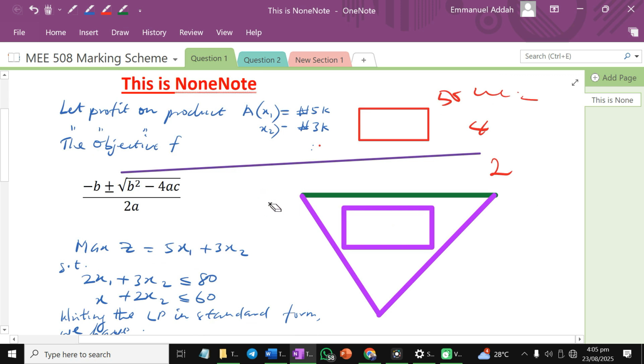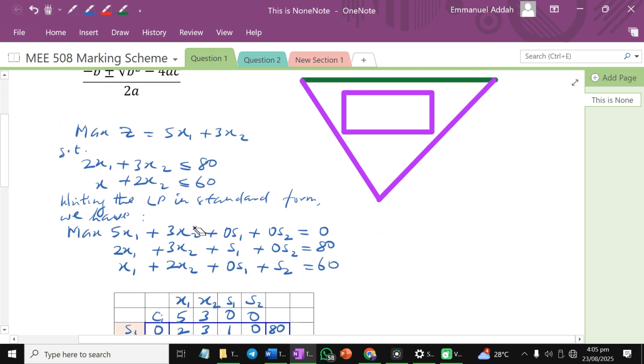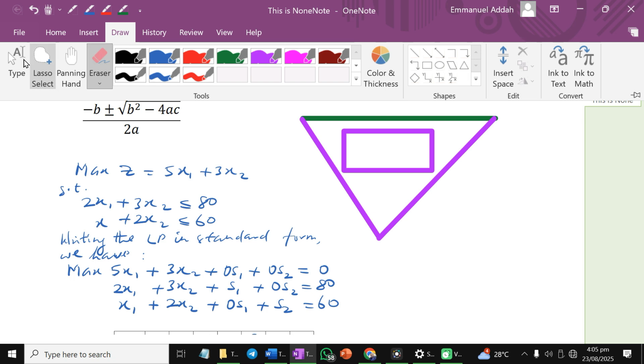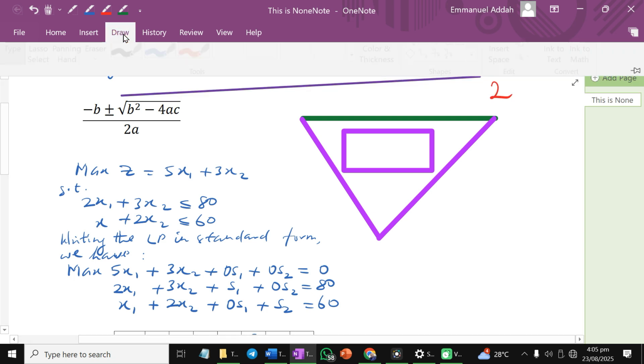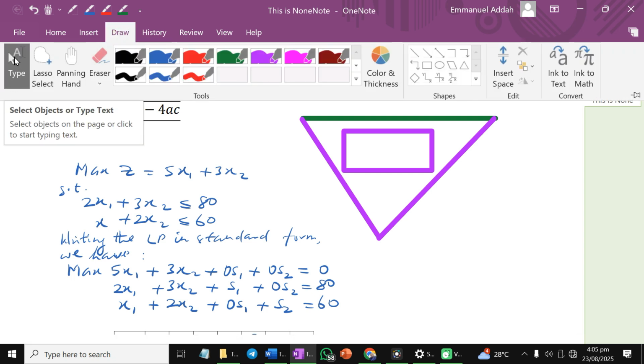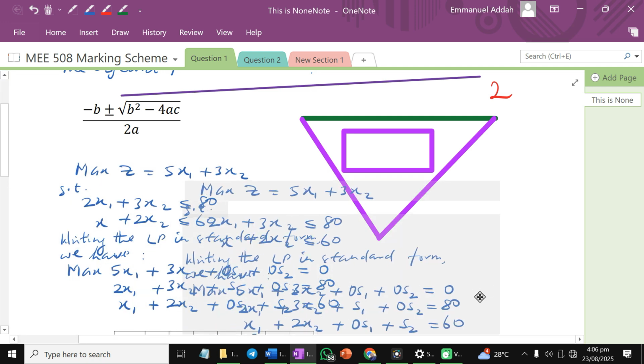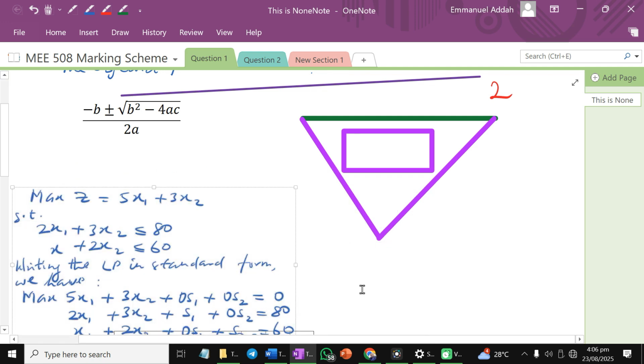Now another thing you want to do is to move or delete a given area at the same time. So you use Draw, click on Type here, then you press and drag. Whatever it selects, it selects all of them at once. Can you see that? You can move it anywhere. You can move it around.